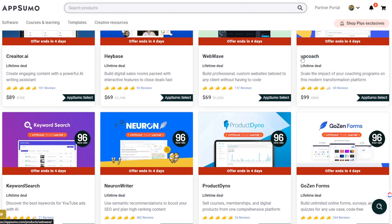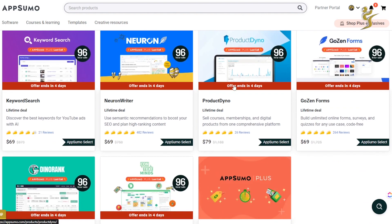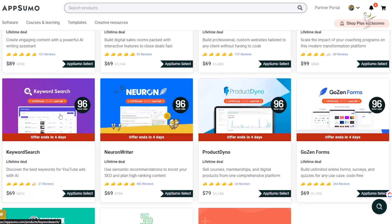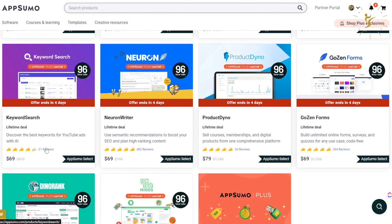I would buy the top tier — I think that's Tier 3 for about $240. Keyword Search I just got — Tier 3 for about $207. I remember this was on AppSumo a while ago and I regretted not getting it then. I'll probably do a video on it once I start using it. I picked it up partly because I'm familiar with co-founder Aleric Heck. It has ad spy, keyword research, and a few other features. It only has 21 reviews so it's still pretty new.